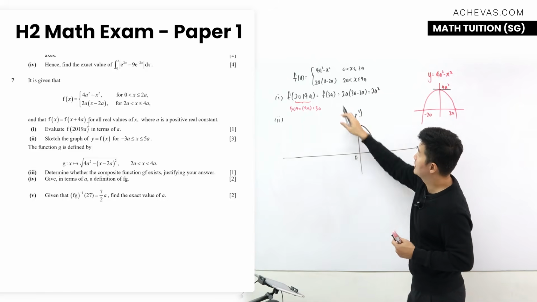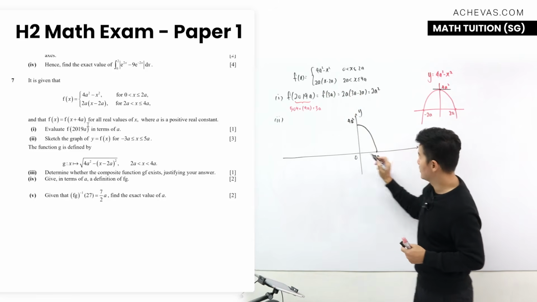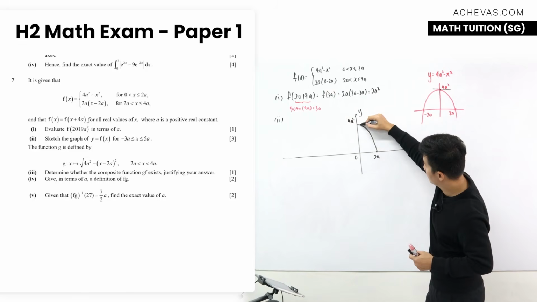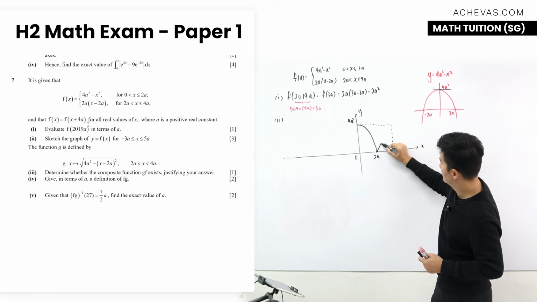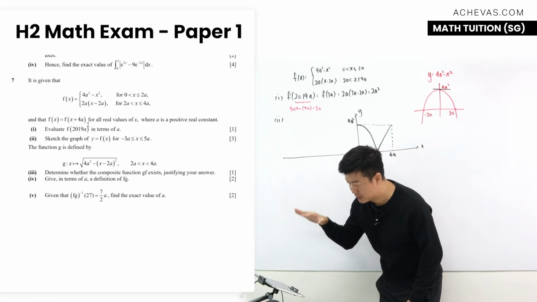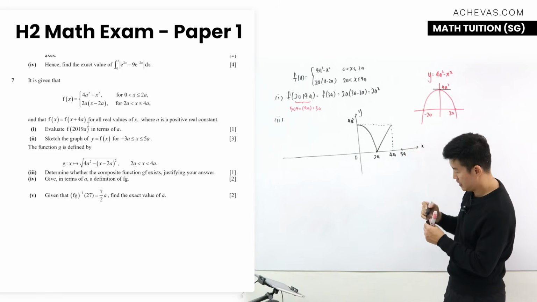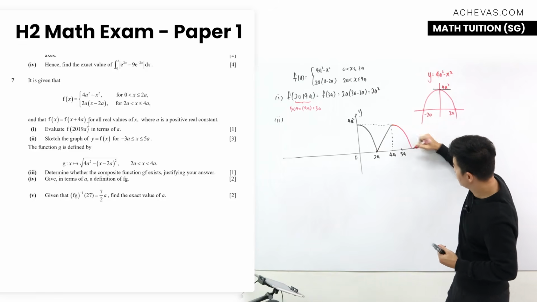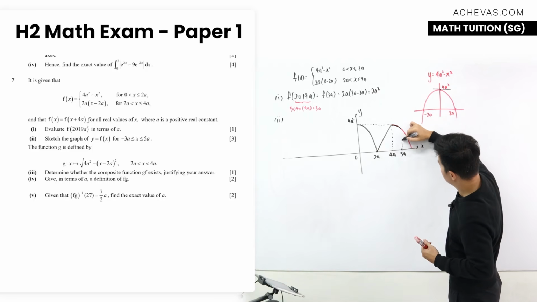This is 2a. Next, let's draw this. This is going to be a straight line. When x is equal to 2a, it is going to be 0. So you'll start here. When x is equal to 4a, the output is going to be 4a squared. So from here all the way until here. Okay, here will be 4a. And we are going to try to replicate this to the left, to the right. To the right, we are going to go all the way until 5a. And my graph was supposed to be like this, all the way until 6a. But I'm going to keep just this portion. So from here to here.